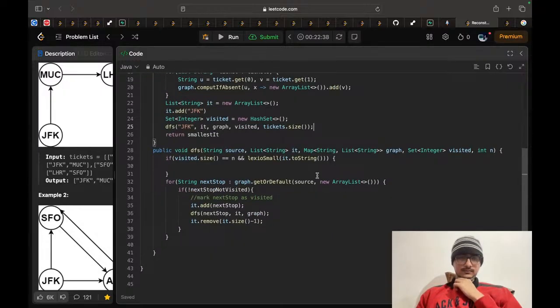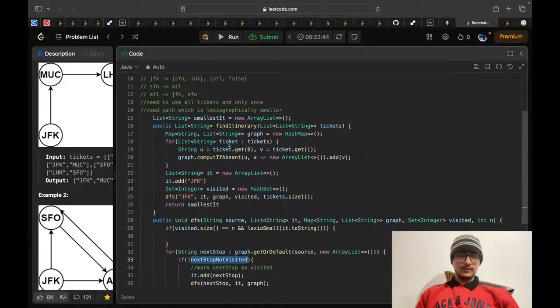And we need to modify our graph also. With the string we need to store the index, then we can mark that particular ticket as visited. So let's have a pair here.